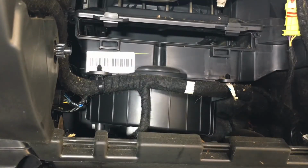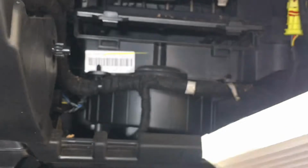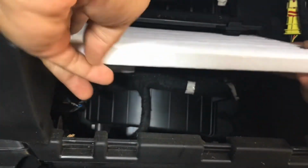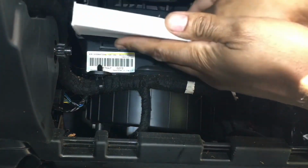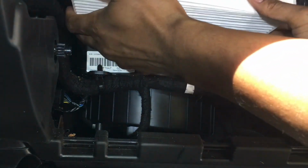So we're back with a new filter. On this particular vehicle, you want the arrow pointed downward as shown, and working your way horizontally, you want these grates to be moving from left to right. We're going to work it back into its home, which would be easier if the camera wasn't in my way, but we'll get with it. Just work with it a little bit and it'll slide back in there.